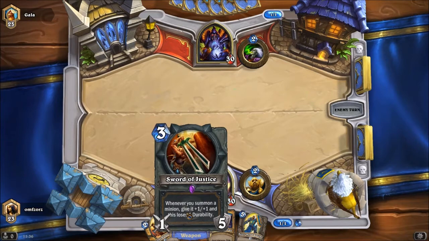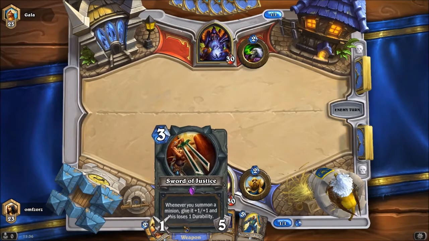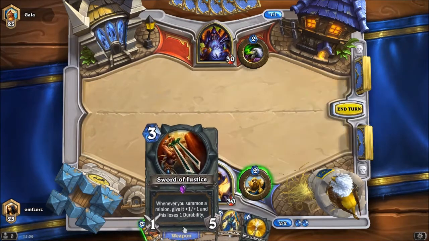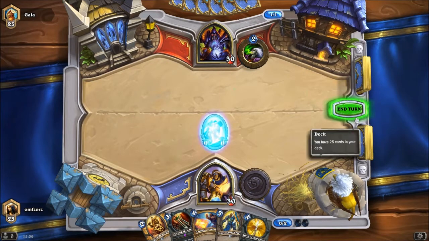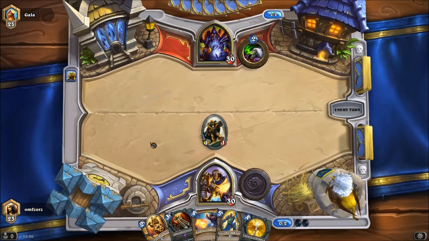But yeah, this card, the Sword of Justice, this is actually a weapon. And it has 5 durability plus 1 attack, but I will never attack with it, because it's got a really good effect to it. Whenever you summon a minion, give it plus 1/1, that's 1 attack and 1 health. And then it loses 1 durability per minion summoned.